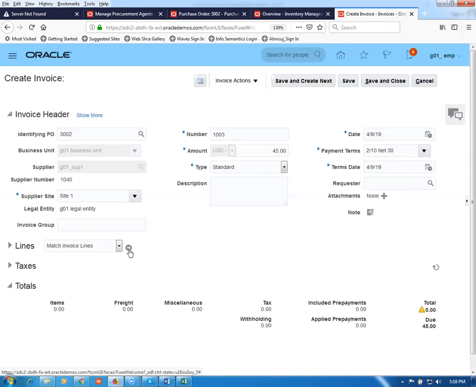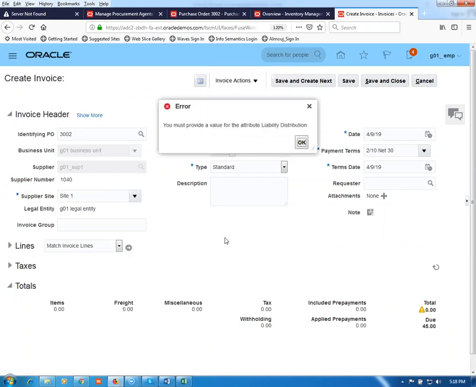This is not the case as far as e-business is concerned. There, in the header, we have to explicitly write whether it is a PO match or a receipt match, exactly as per the PO. If you don't do it, it will not match at all. Here it is not so. The matching is automatic as far as Fusion is concerned.